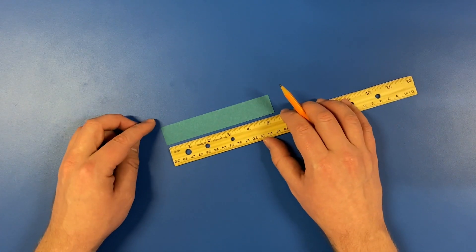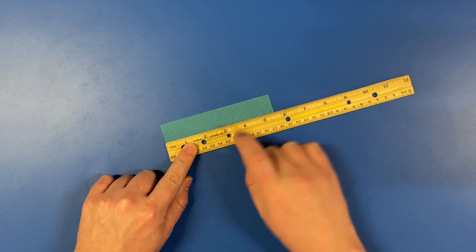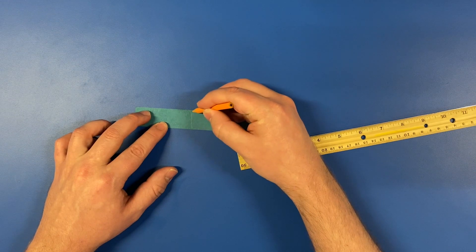You can also measure using inches. It's about 5 ½ inches long, so I will make the other mark at 2 ¾ of an inch. Now, connect the two marks you made. This is where we are going to punch our hole.